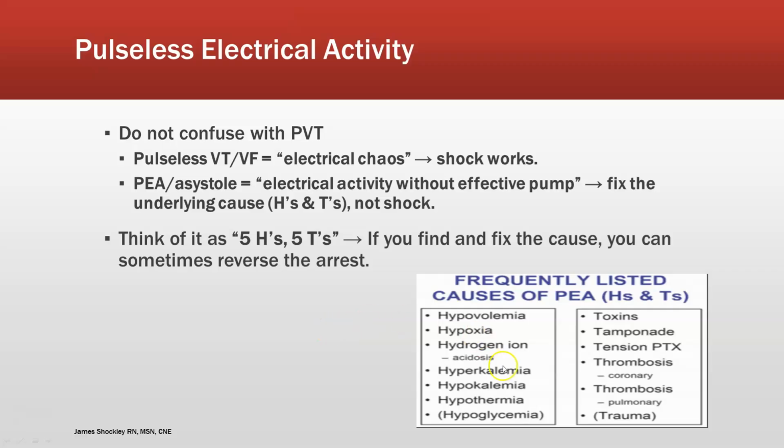Again, it can be harder to correct a lot of these. I don't know how we go about correcting trauma. It's probably just addressing whatever the trauma was, and if they're bleeding, making sure that we're stopping the bleeding. That is going to lead to all these other H's and T's. And that's it. Very short, very brief.